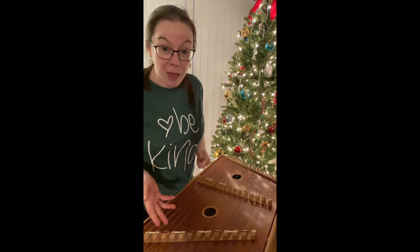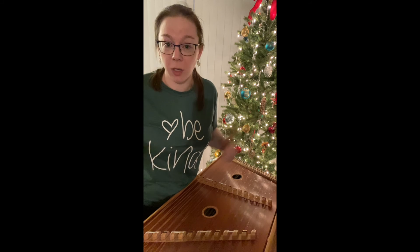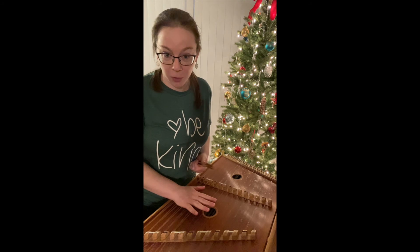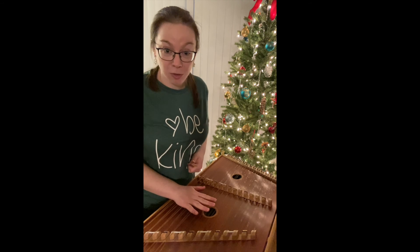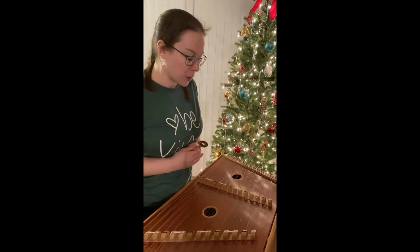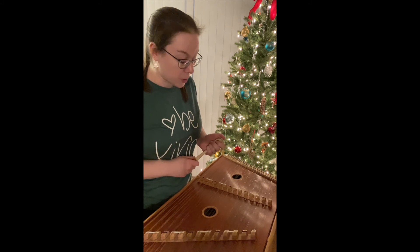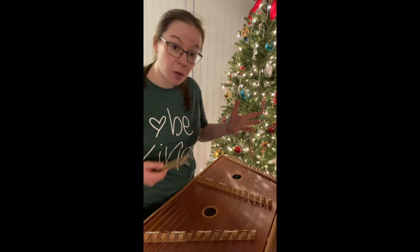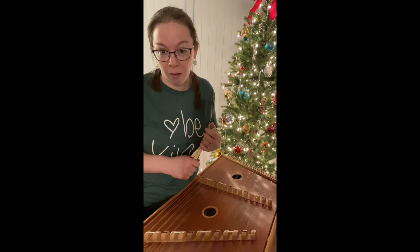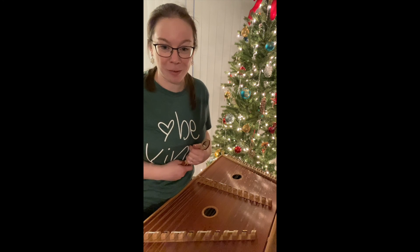I've looked at getting kits to make one. I finally, this year — because it's 2020 and why not — found this one secondhand. It shipped here all the way from California. It's a very basic instrument; they do get pretty fancy. This one's very simple and a little bit small for a dulcimer — they do get a little bit bigger, but they're the size of maybe a small coffee table. So I've been slowly learning it, figuring things out by myself and looking things up on YouTube. I'd love to get lessons someday. But anyway, that's my little story of how I met the hammered dulcimer and finally got one 30 years later to learn it.